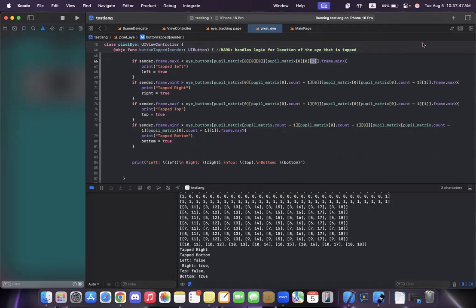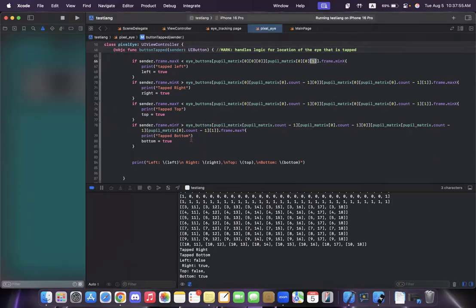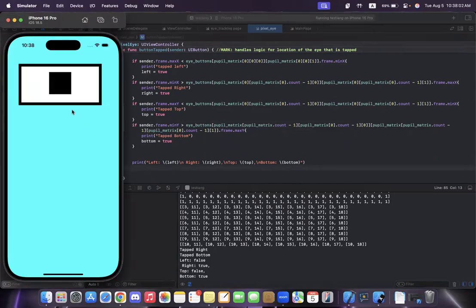Okay. So I'm going to assume that if they tap on the button, we just want the eye to move in that direction. So if it's like that, or how about actually, let's just do, do you have a preference?